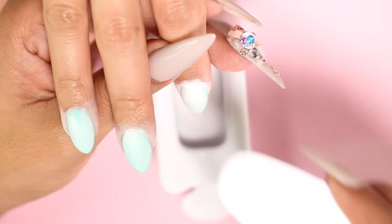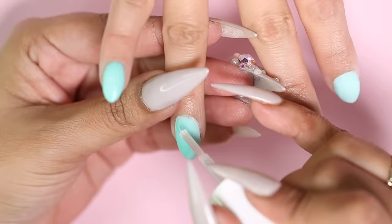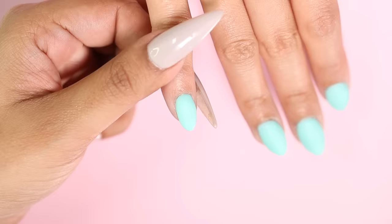I don't want to waste any of my product. Once the clear has been applied, it's time for number three, seal protect. This is what's going to activate the powders. Without seal protect, the nail will never dry. You'll know that this layer is dry when you tap on it — if you hear that little clink sound, the nail is dry and ready to move on to your next step.